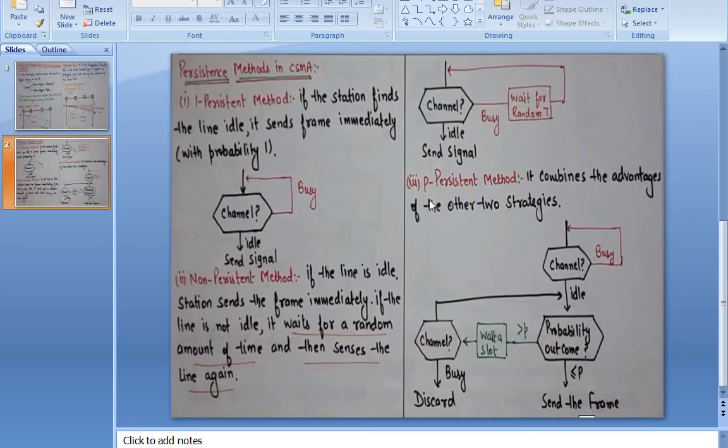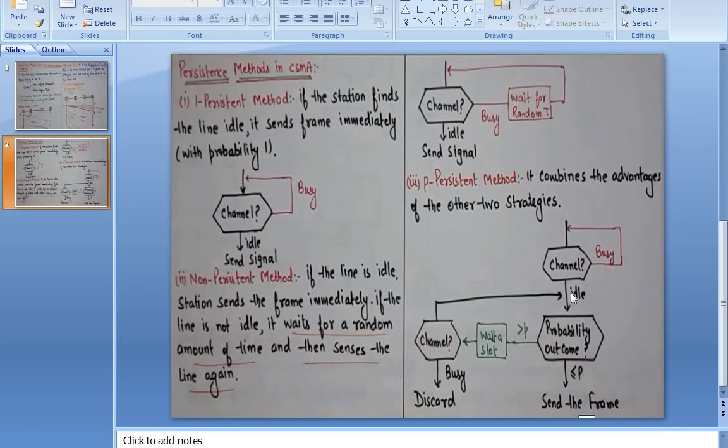What about the third one, that is the P-persistent method? It combines the advantages of the other two strategies. That means the one-persistent method and non-persistent method, the best features of these two we implement here. Let's see the diagram of this P-persistent method. Say the channel is sensed here.